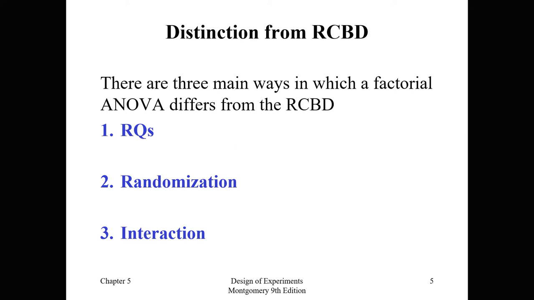The second thing that we're going to look at is randomization, and this is the second distinguishing factor here. Remember, in randomized complete block design, the block expressed a limitation on randomization. So when we were doing our random assignment, we couldn't randomly assign across blocks because the block reflected a restriction on that randomization. That was a big piece about what made a blocking factor a blocking factor.